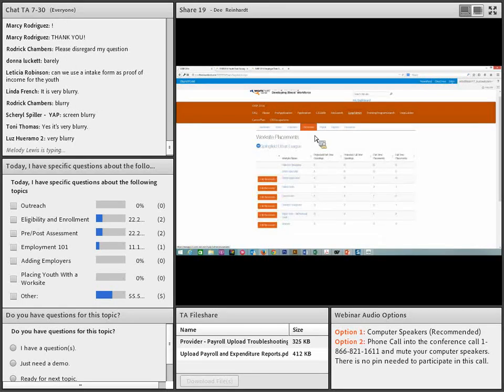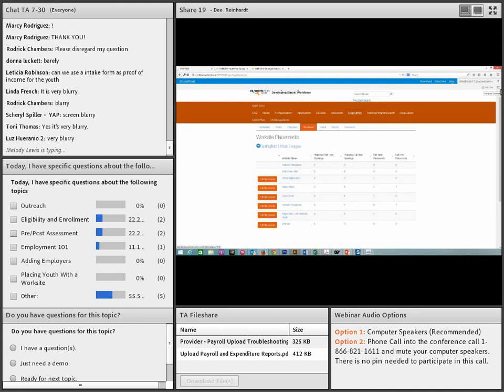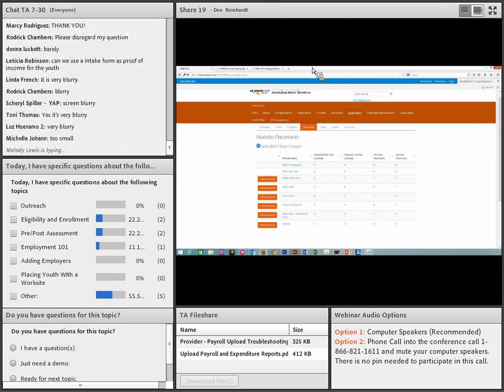I'm not quite sure what to do about the blurry screen. One of the things that can be done is, in the upper right-hand corner, there's an icon with arrows pointing outwards to all four corners. If you click on that, it makes the image full screen.